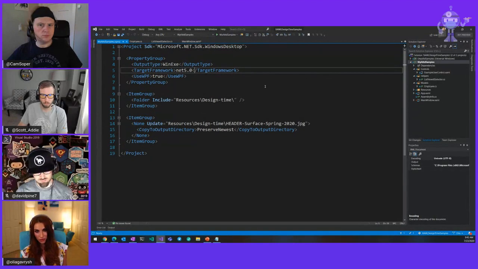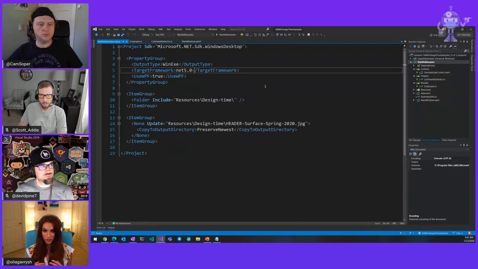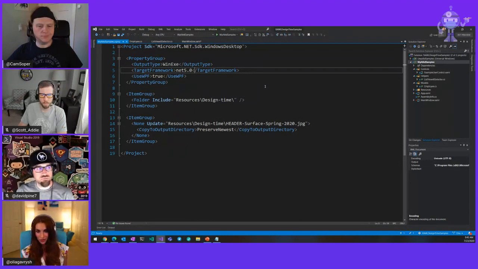So that's one thing that we are going to change. But before we do that, we want to make sure that all control vendors have enough time to test their controls and make sure that they support that model. So we're working very closely with all the major control vendors. And if you are developing third-party controls and if you have any issues with this new paradigm, please reach out to me. I'll be happy to work with you no matter how big or small you are. I want to make sure that you have a clear path to this new paradigm.